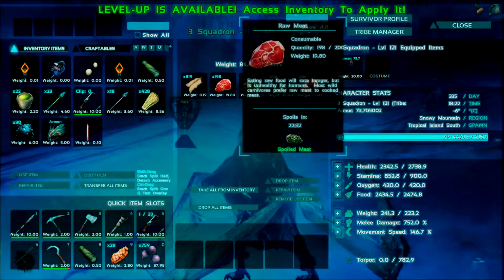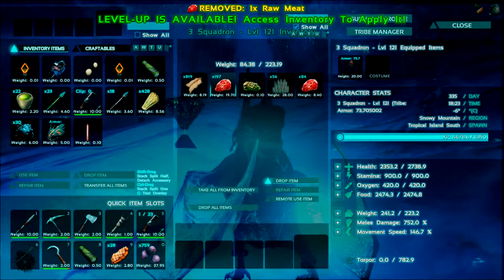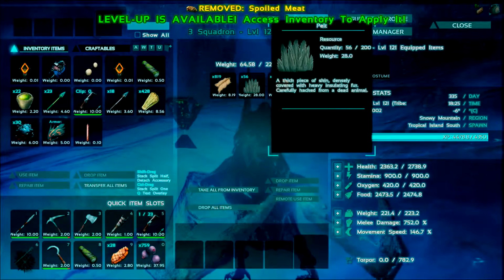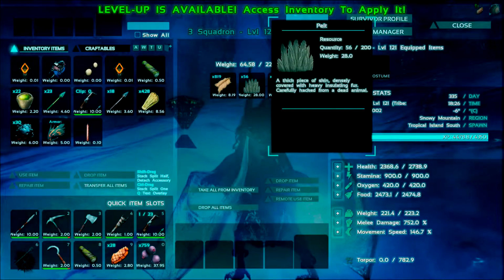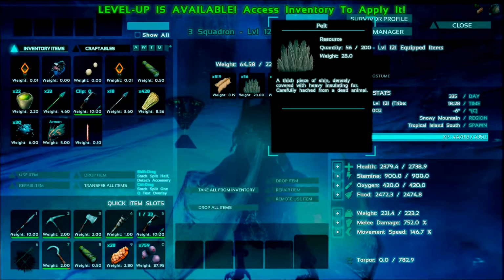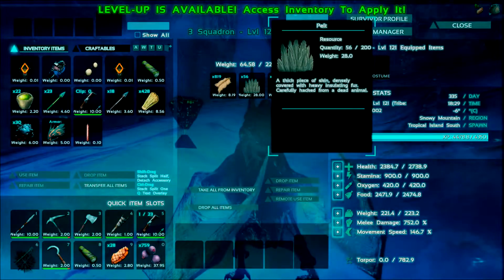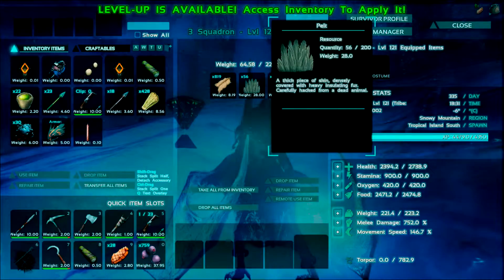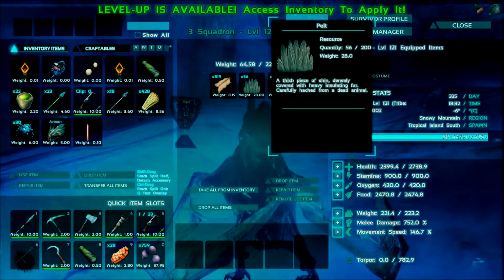One of the downsides of having increased loot is that I have to keep dropping things. This pelt, as a quick side note, is very useful to get from these. This is what helps make the fair armour. So you will have to venture into frozen territory in order to get the items you need to venture into the frozen territory.